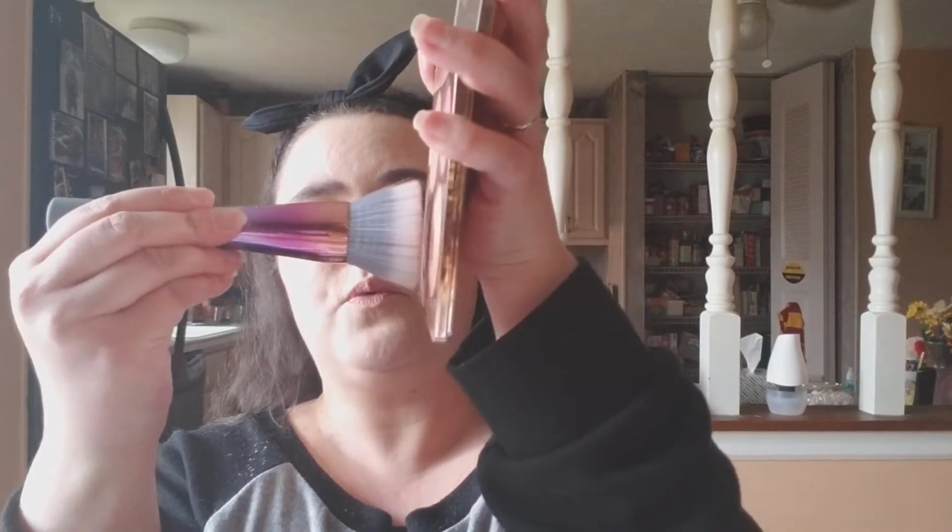Now this is usually a contour shade I would use during the summer as a bronzing shade. But see, the middle of this brush is going to be picking up the color. That's what's going to do it. And then let's go in, see if you guys can tell. That's why I wanted to go in with a darker one. As you're blending, it's placing the color with this middle, more dense portion, and then it's helping to blend with these flared out bristles. Oh, heaven. And they're so soft.